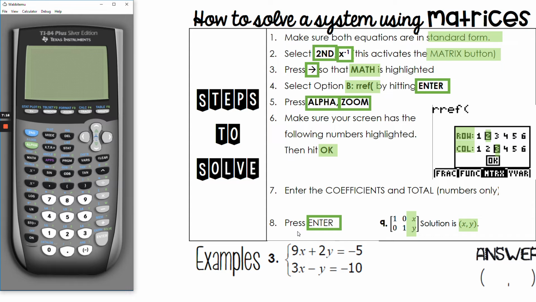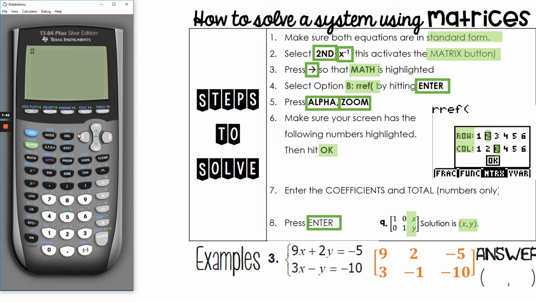All right, so now that you're back, remember that you're going to set it up as a 2 by 3, 2 rows, 3 columns. And in that spot, you're going to get 9, 2, negative 5, 3, negative 1, negative 10. All right. So we're going to go ahead and set it up.